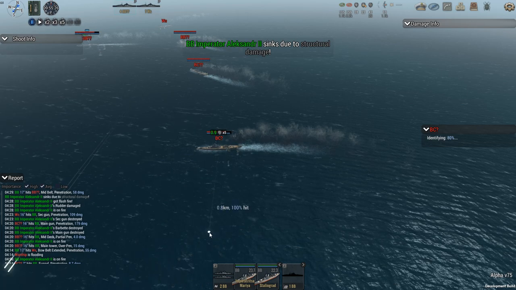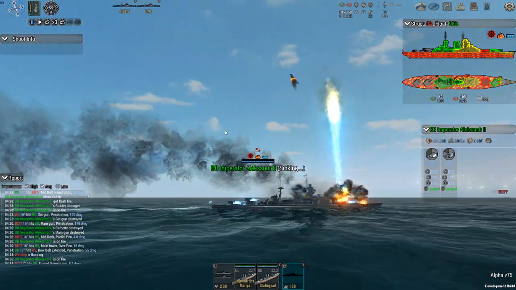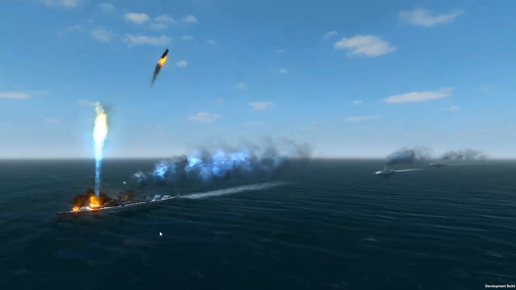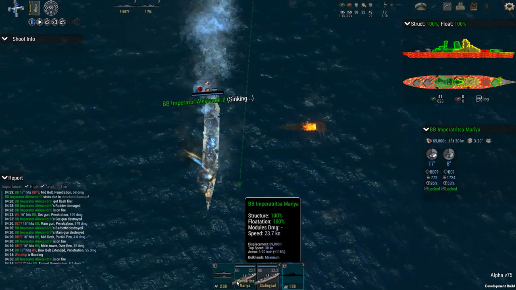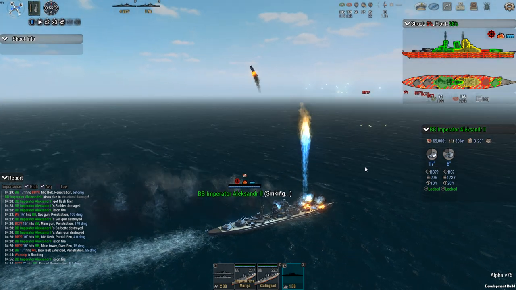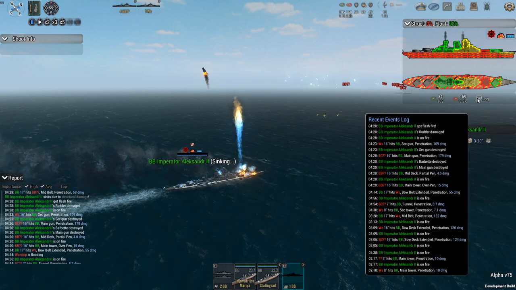What? Whoa. Can we go over that again? Yeah, that's not good for your ship. That is not good for your ship. So what happened here? We got hit, and a secondary gun got penetrated, which then put the ship on fire, and then my rudder got damaged, and then I got a flash fire, and then the whole ship went up.